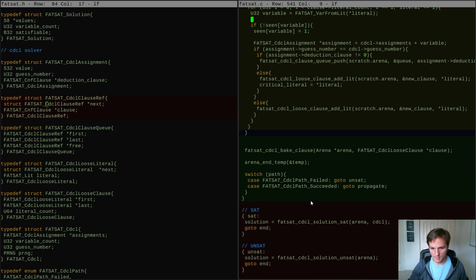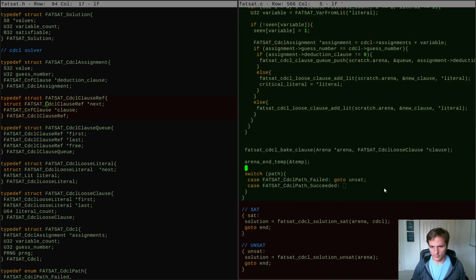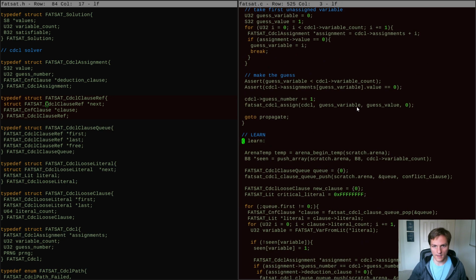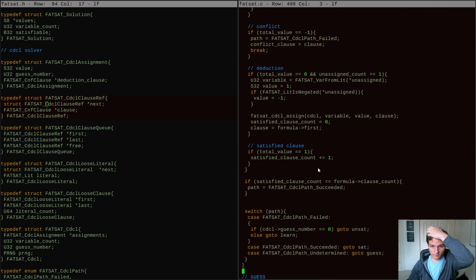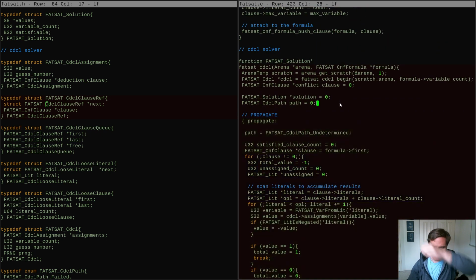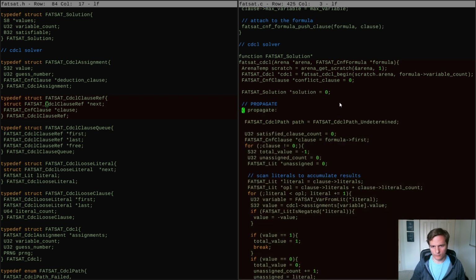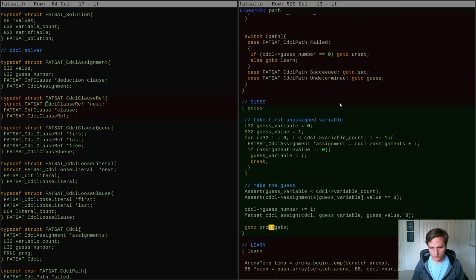Guess can be the same. Learn always goes back to propagate. Then sat and unsat. Okay. So path is no longer a thing we have to deal with everywhere. It's just a thing we have to deal with here. Good.